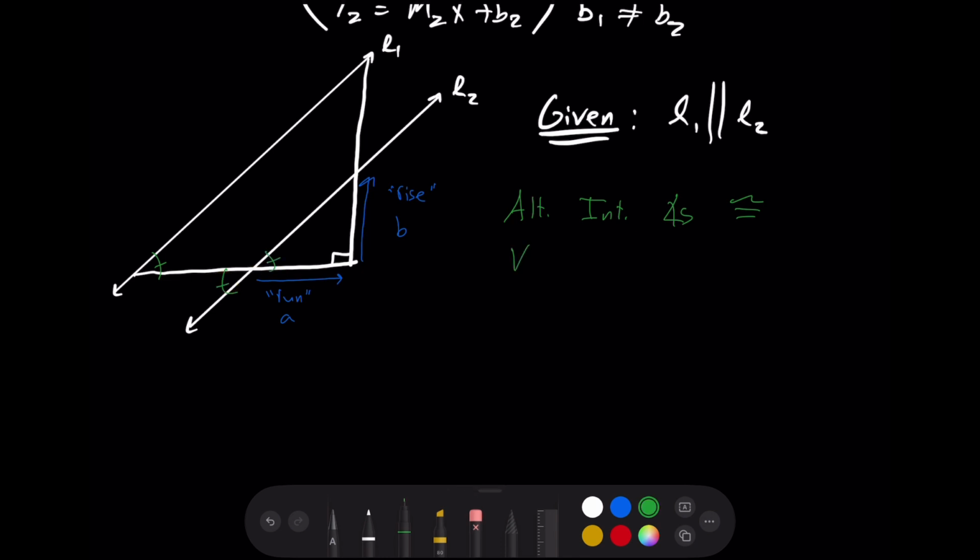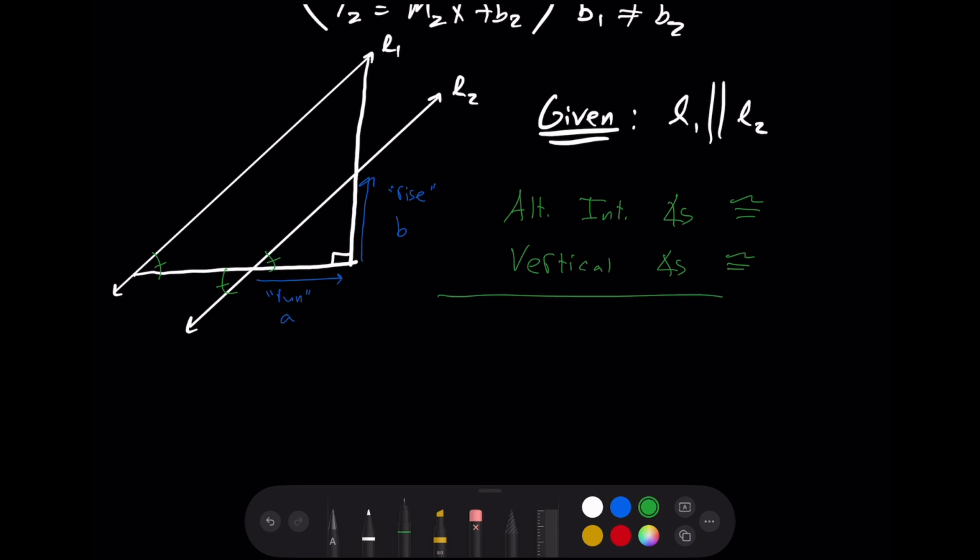So we have the vertical angles, which are also congruent. And then we have this right angle. And a right angle, so to speak, is identical to itself. That's the so-called reflexive principle. A right angle is equal to a right angle. But that right angle is shared by both the large triangle and the small triangle.